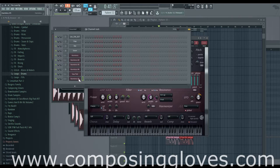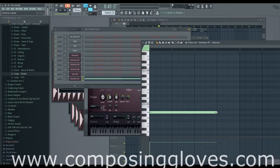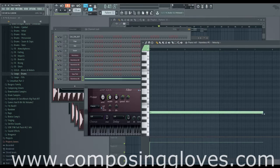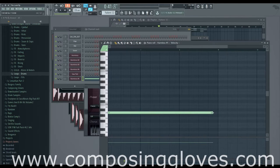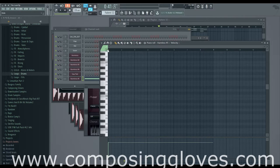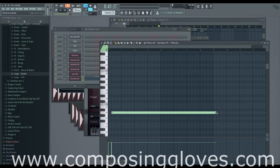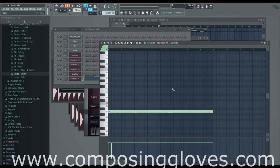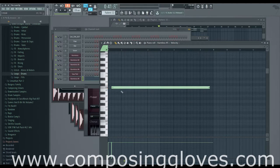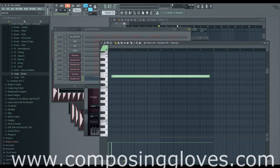Simple thing. Start out, make it 8 bars long. Need a little more. Drag this over. And slide notes going up to it. Why does that sound right? I don't know. It's not right, though. We're going to go up to E, because by the end, it should be at an E.